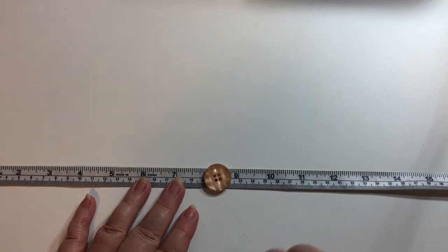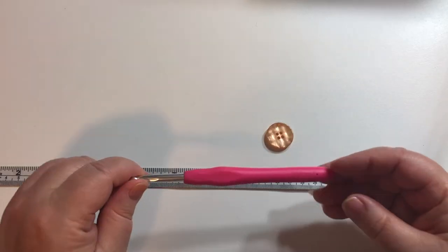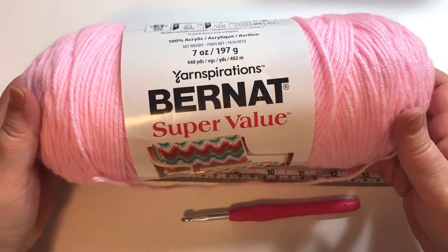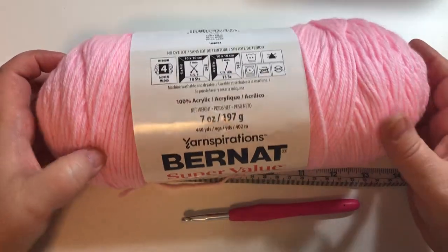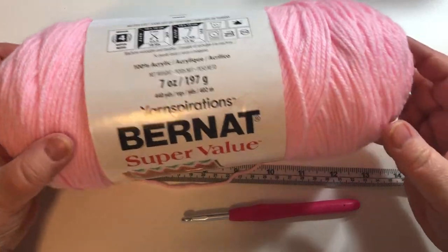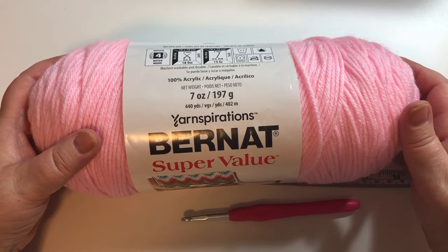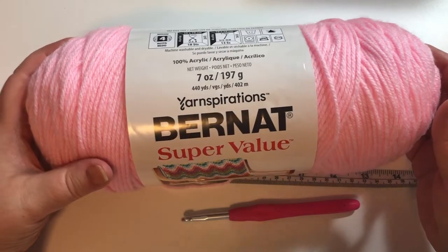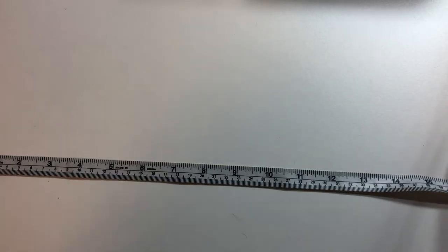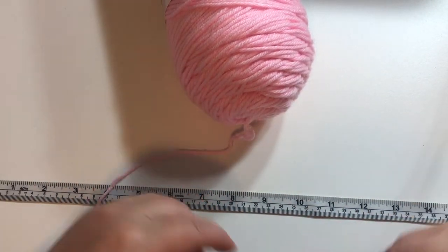This button is about three-quarters of an inch. I use a 5.5mm crochet hook and yarn that is a weight of four — medium weight, worsted weight. I like to do mine in two different colors, but that is up to you; you can do yours all in one color or in two colors like I will show you. So let's get started.